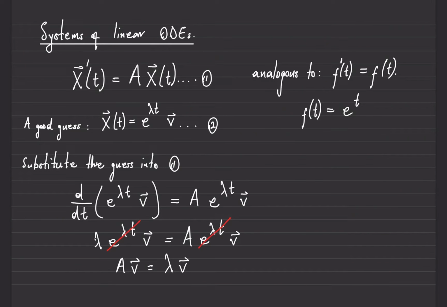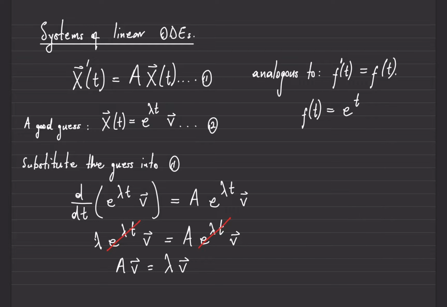Now we're in a position of appreciating how the eigenvalues and vectors enter the scene of systems of linear ordinary differential equations. So remember that our system of ODEs, the system of linear ODEs, could be captured in terms of a matrix into a column that contains the derivatives of some functions times the matrix A times another column of the original functions. Over here we have the derivatives, over here we have the functions themselves.